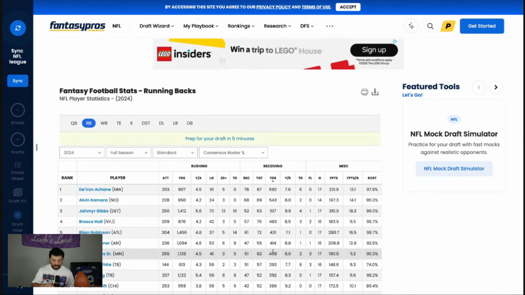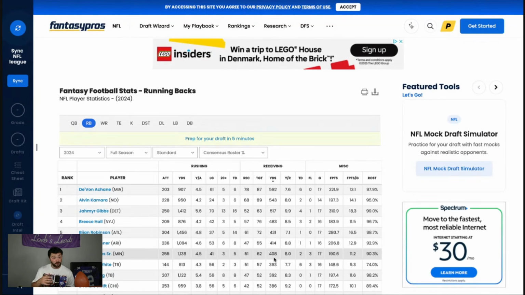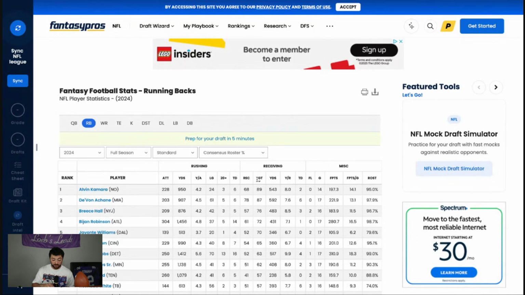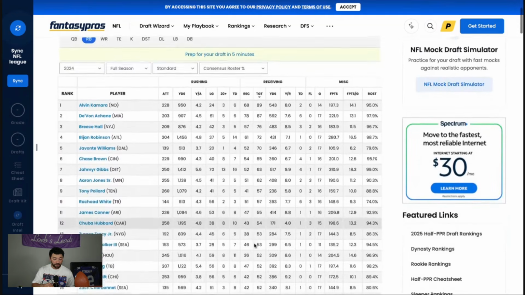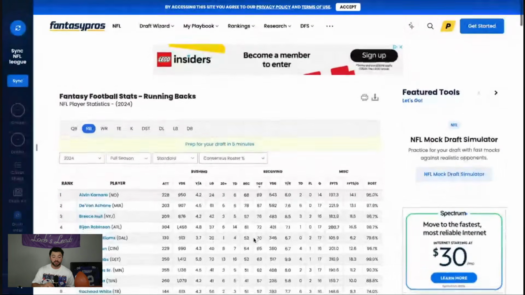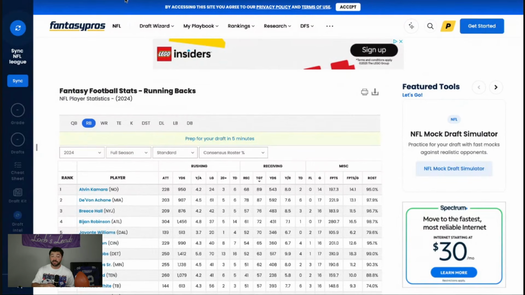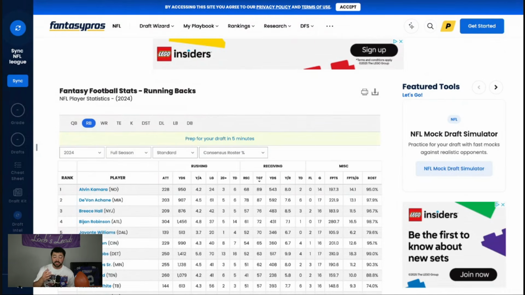2 other things of note here. You can see right here, Aaron Jones getting the football from Sam Darnold, who is now the quarterback in the Seattle Seahawks offense, was still a top 10 receiving back in terms of overall yards, as well as a top 20 finish in targets. So if I'm looking at Aaron Jones and I am looking at this Vikings offense in the past, I want to make a comparison to Kenneth Walker. I want to make a comparison to Zach Charbonnet.